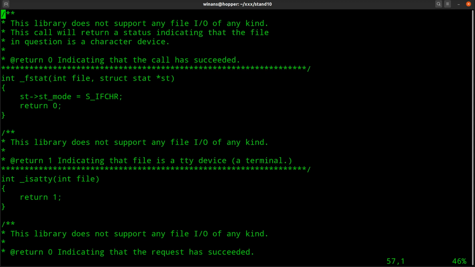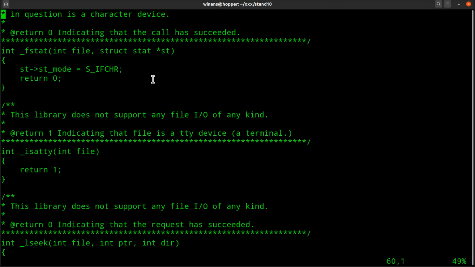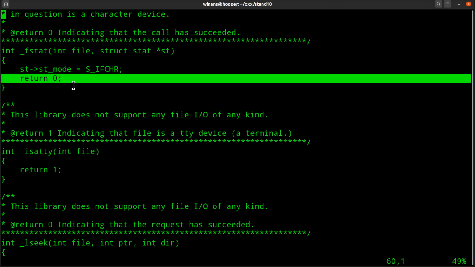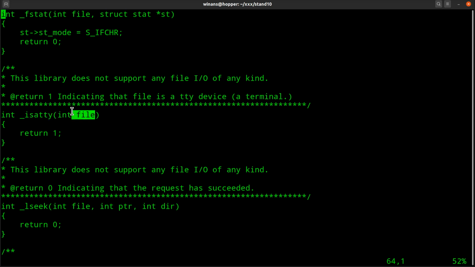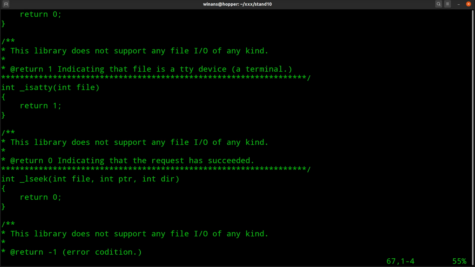If you ever call fstat on a file, well, that's fine and dandy. I will stub this in and just say that the mode of the file that you're asking me about is a character-based file, and everybody's happy, all right? If you ever ask about some file descriptor, remember this is a very low-level call, it says, "Tell me about this file. Is this file a TTY, which means is it a console?